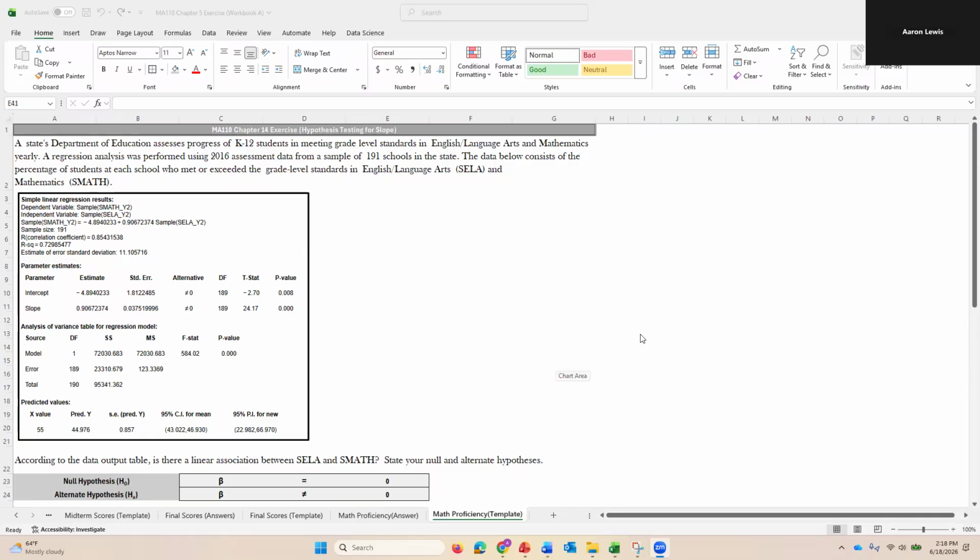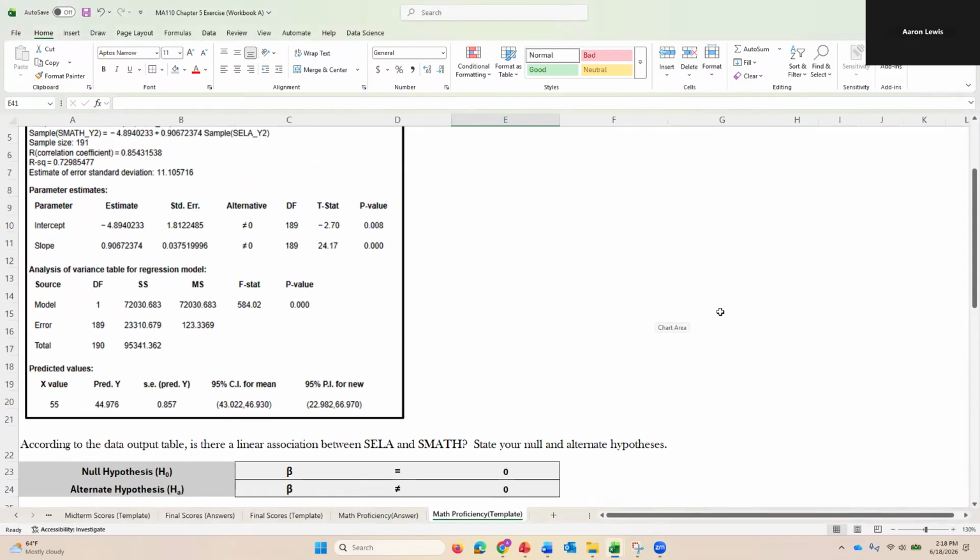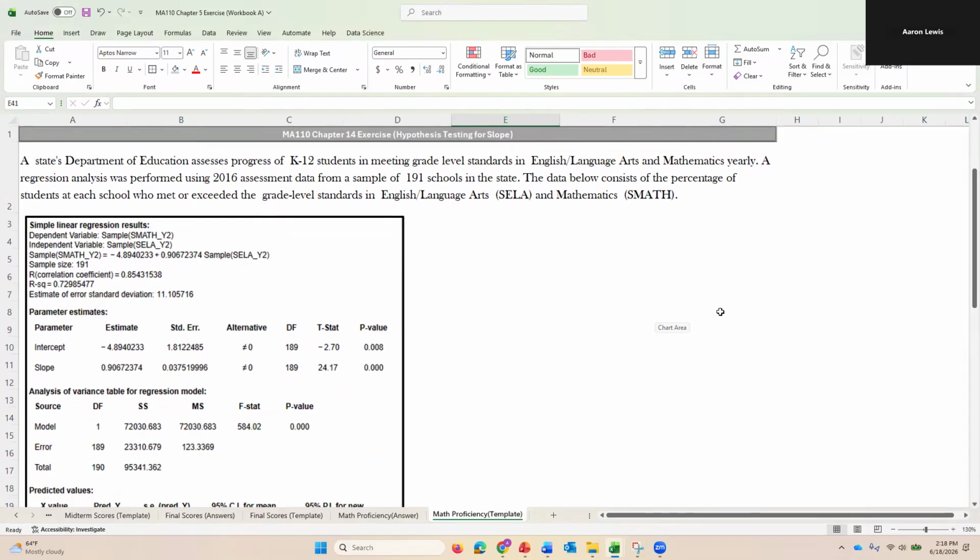In this example problem, we're going to be doing some hypothesis testing for a slope. A hypothesis test is basically where there are two outcomes that can happen, and for a slope, that is, there is a slope or there isn't a slope. So in a hypothesis test, you're looking at the information that we have and asking, can we make a definitive conclusion that there is a slope, which implies that a relationship exists between the two different variables?